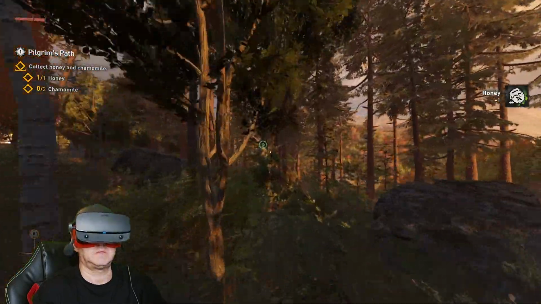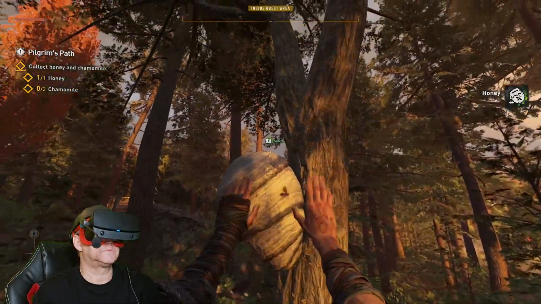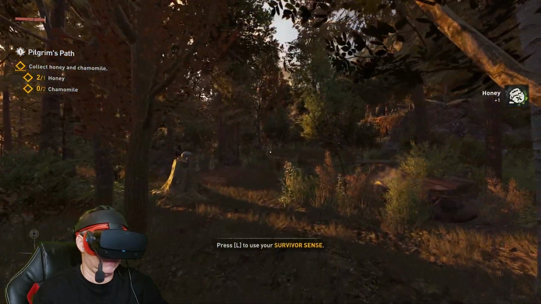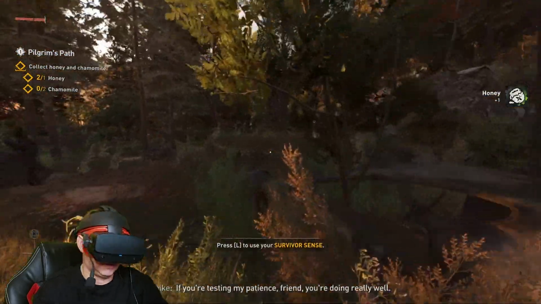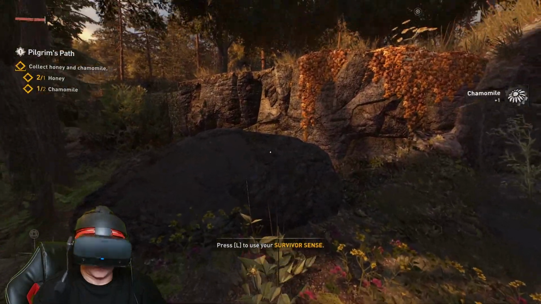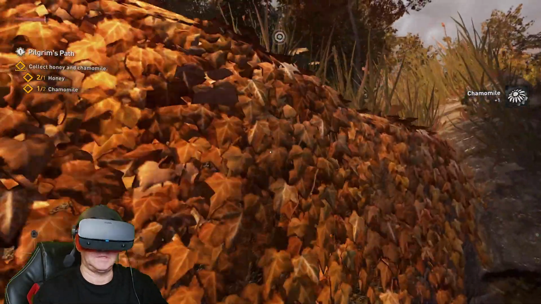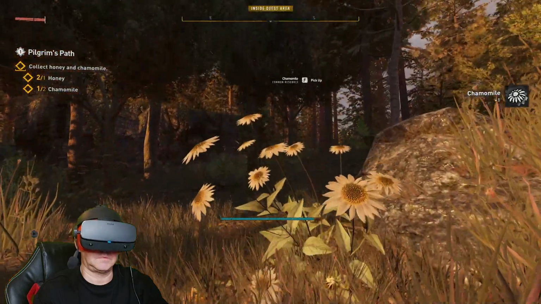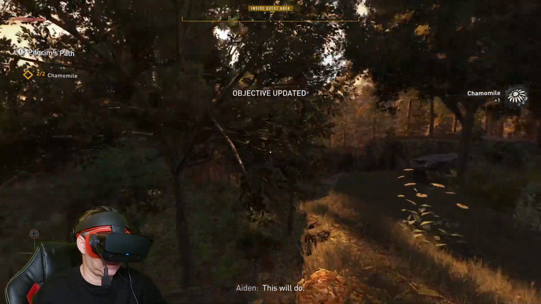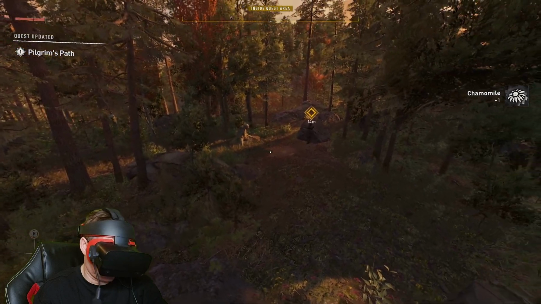Okay, let's go and grab some honey. Some over here. I'm going to try and find some more. Testing my patience, friend. You're doing really well. And there's some up here. There we go. Yeah, this'll do. Job done.